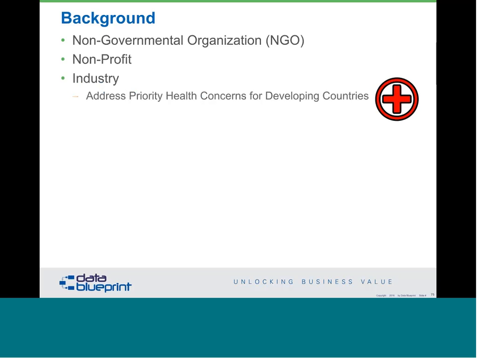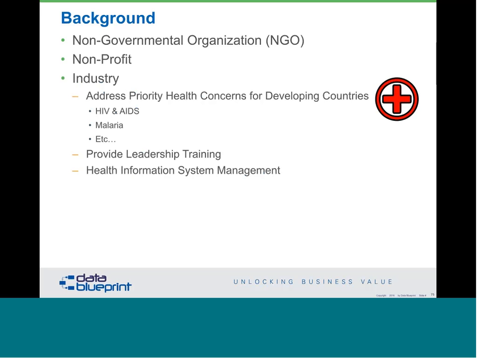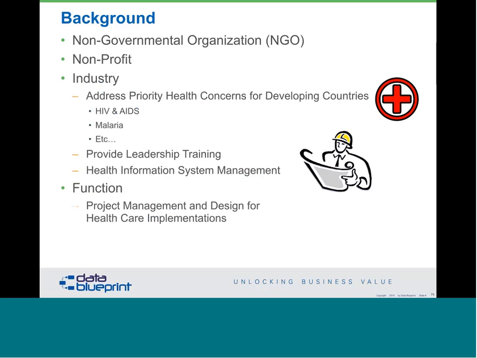And this organization that we went into, they are a global health nonprofit developed to help leaders, health managers, and communities in developing nations build stronger health systems. They aim to improve the quality, availability, and affordability of health services. They work in areas such as HIV and AIDS, tuberculosis, malaria. But really what they do is they provide project management designed for healthcare implementations. You could say they're the general contractor.